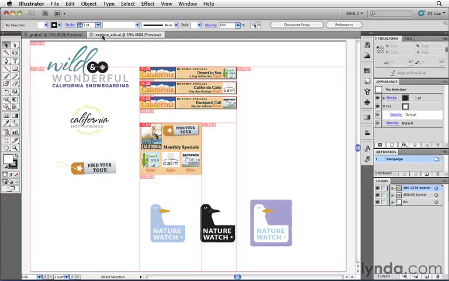So throughout this chapter, we're going to learn all about slices, setting them up so that we're basically defining these divisions or areas inside of our design that we're going to use for exporting artwork or just basically regions or areas to work with. And we'll also get a better understanding of exactly what a slice is inside of Illustrator and how we might take most advantage of what might seem like an ancient feature.